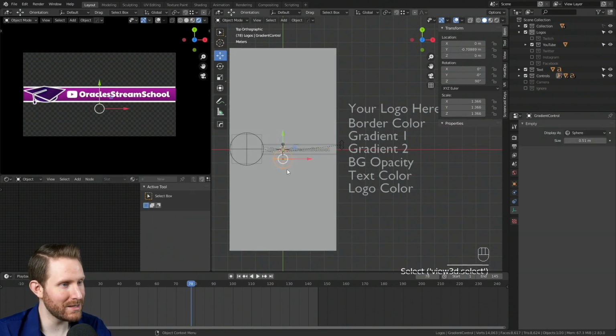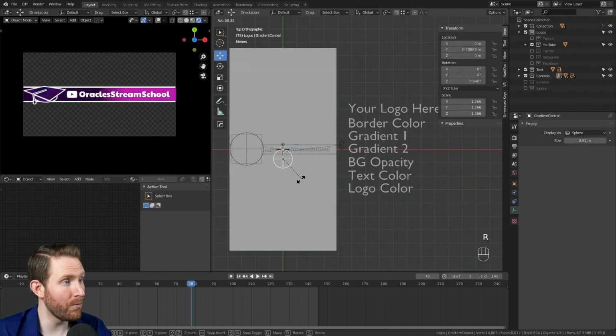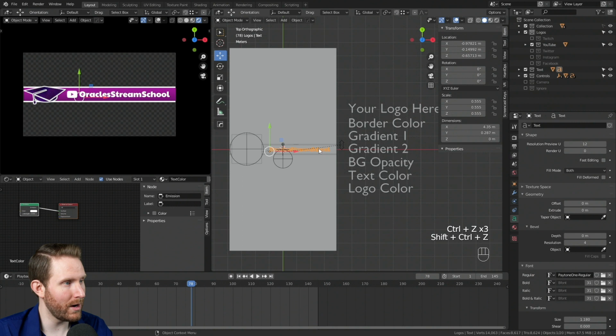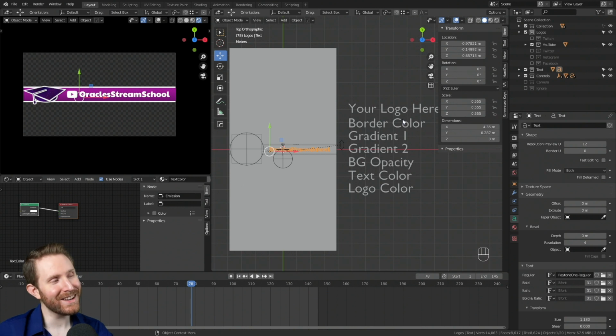If you select this circle, you can move it around to adjust the gradient, or you can also rotate it or scale it to adjust the gradient. Just in case you want to move that around or make it a horizontal gradient or something. But in terms of the controls that I've included, that's basically it. But you can customize this further if you want to get creative with it.